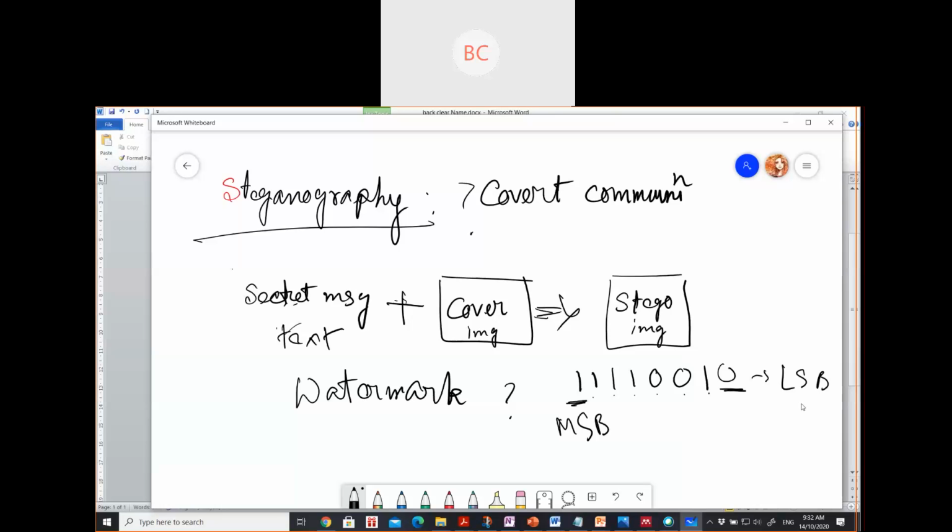Now, since it's a least significant bit, even if you change this zero value to suppose 1, it's not going to make much difference. Why? Because this is the least significant bit. So in most significant bits, we get the most of our information. Therefore, in case of image steganography, people hide something in the least significant bit of an image.